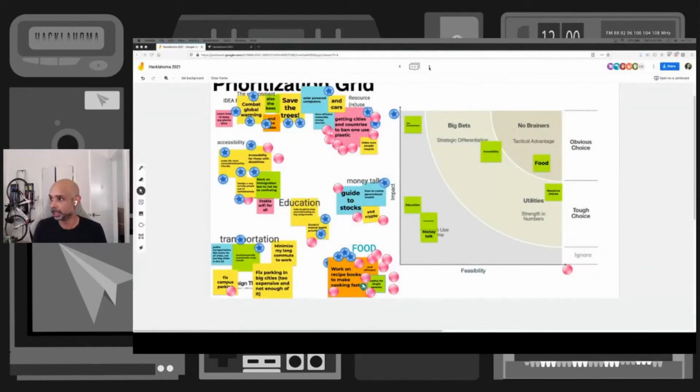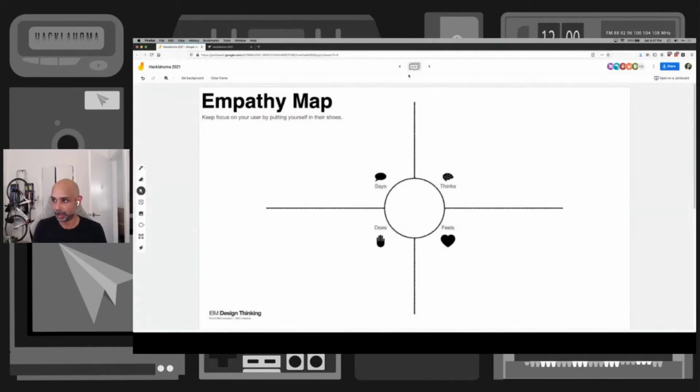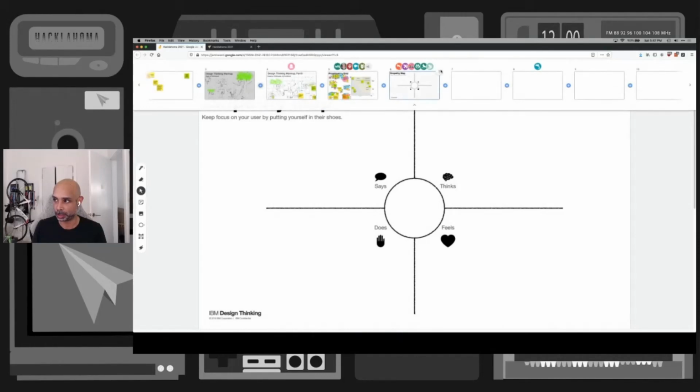So you'll see that in this page. Again, I gave you a copy of this. You can grab a copy of this, use it for your own team as you like, right? You can go in here, duplicate this to your heart's content. So use these to start building up a sense of what your user is going to do, what they're saying, what they're feeling as they're doing it, and what they're thinking. And you'll get some really interesting insights from that.